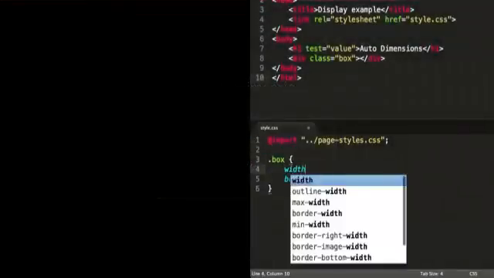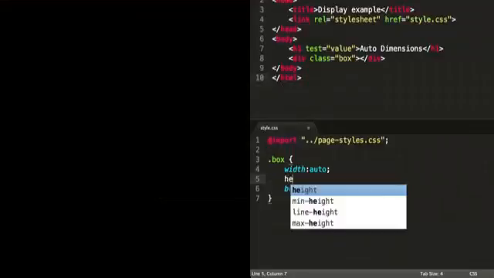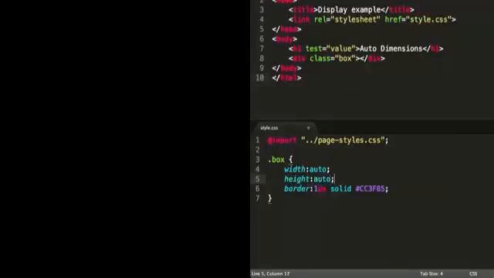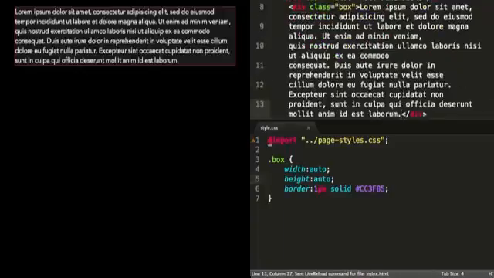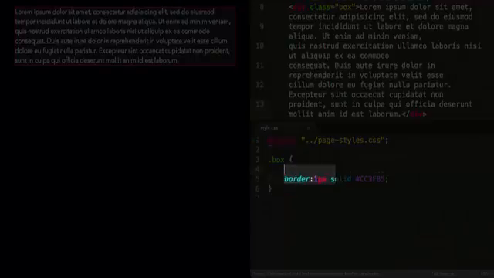With the default value of auto applied to the width and the height of a div containing some dummy text, the dimensions of the box are automatically calculated, and the box fills the width of the page and is as high as necessary to contain all the content. It's worth noting that the width and height auto don't need to be declared but have been added here to illustrate the point.